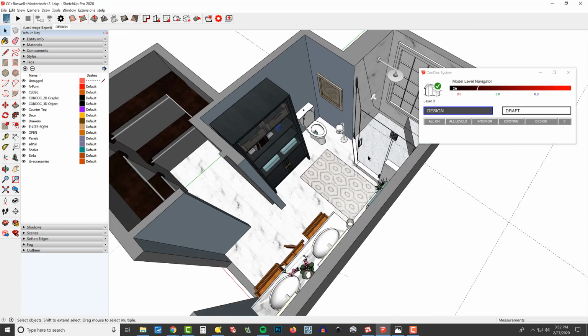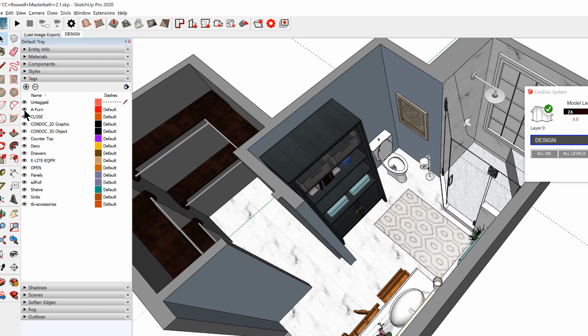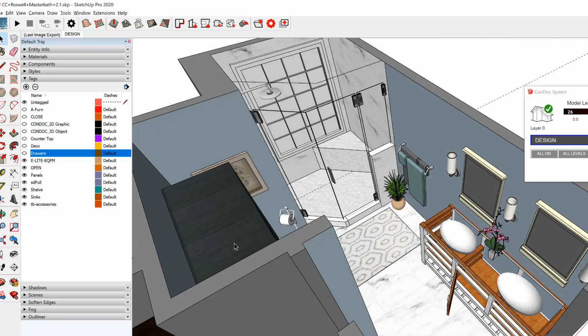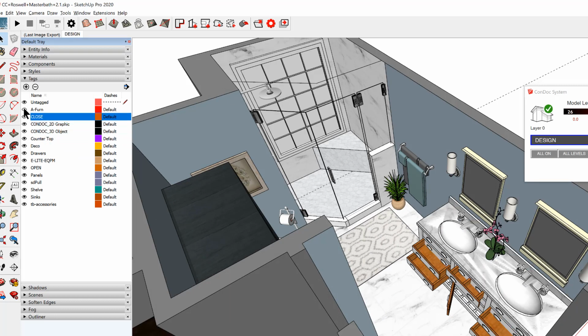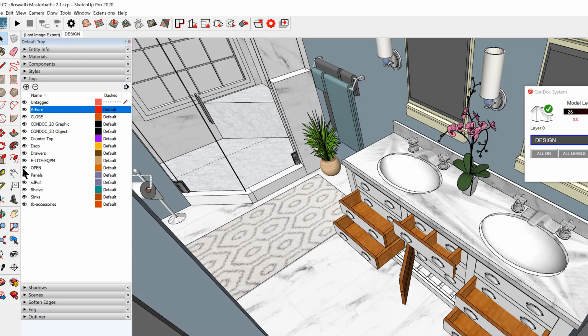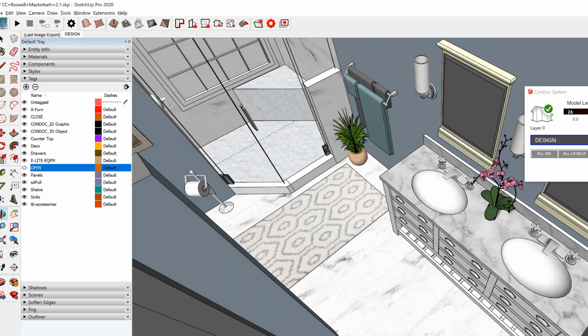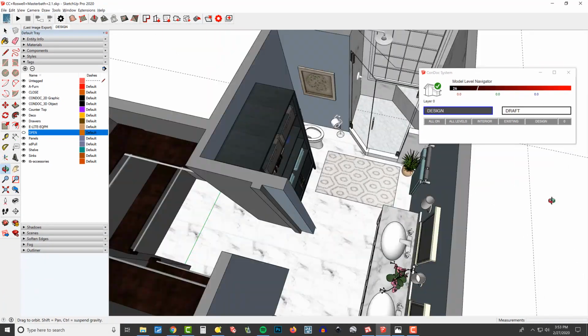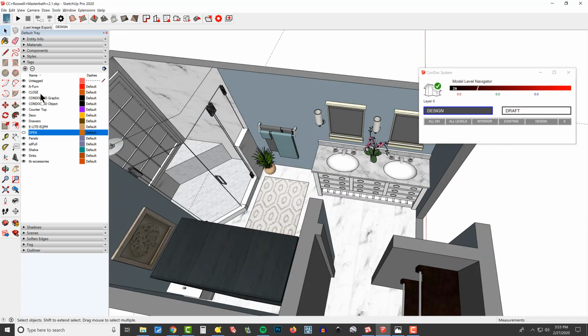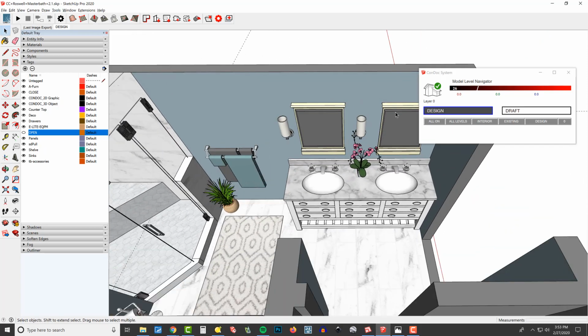Now let's take a look at the designer's layer list and check out all these different layers. Looks like some of them came from CAD. Some of them are just kind of literal, like countertop and drawers. I can see some things turning on and off here, but you know what? I'm just going to turn everything back on, and it would appear that there's this one layer called Open. And if I turn Open off, it's going to make my bathroom look the way I want it to look in my interior elevations. So the idea here is that whatever state your layers are in, ConDoc will snapshot.